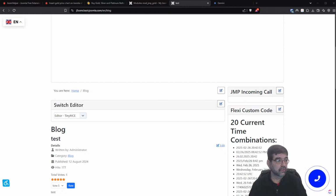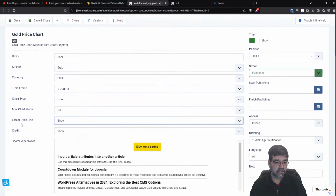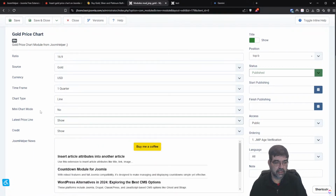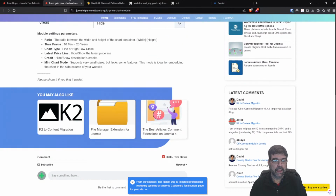Let's see, I'm going to make a little note here. Gold prices. Okay. Not a bad thing for me to not have access to that. API key. Is there somewhere it's asking for an API key? Ratio, source, currency. Yeah, maybe you need an API. Maybe they changed something. It doesn't show that you need anywhere to put in an API. I think it's probably just something that changed.